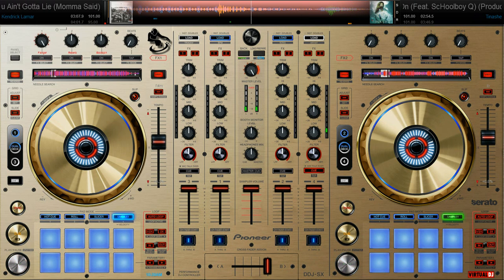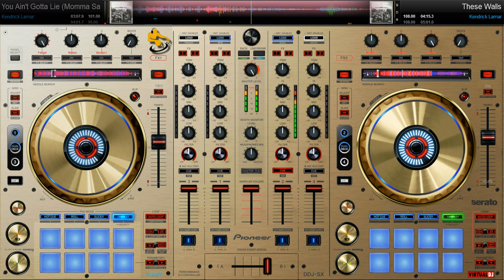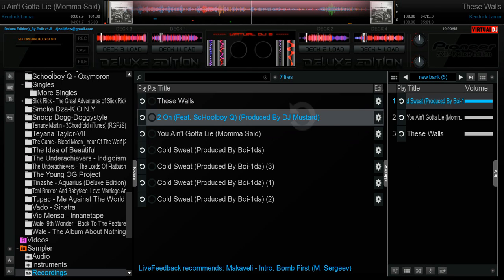I sampled that part too — I don't even know exactly what I sampled, but it's just showing the process. Then we got Kendrick 'These Walls' — it's looped already, just gonna use the loop. See how quick that was? You can do a sample in seconds now. So we got three, we got four — four samples total in the sample bank.